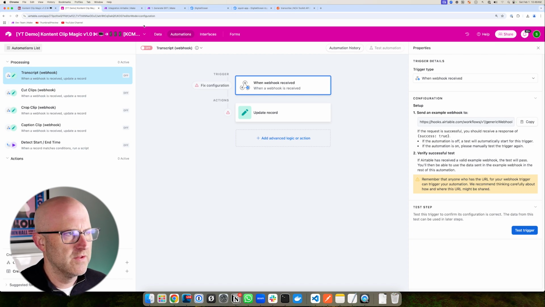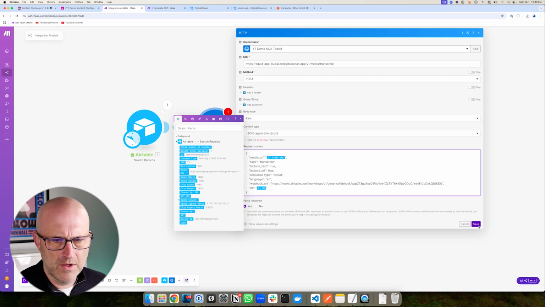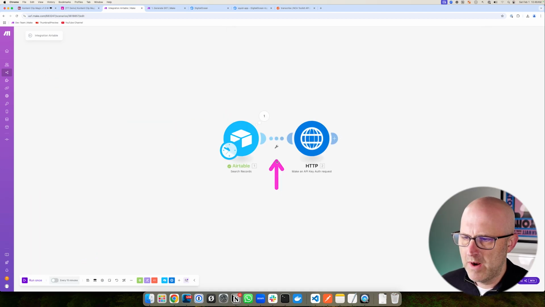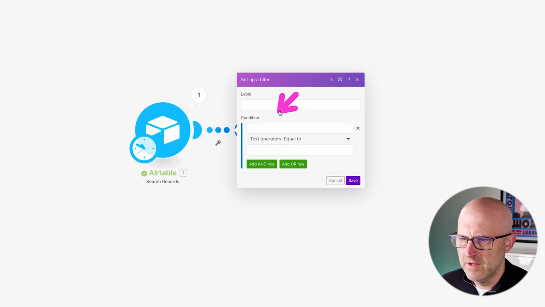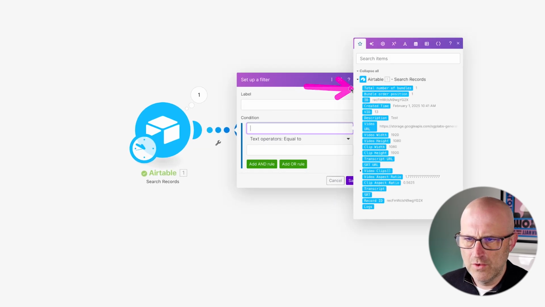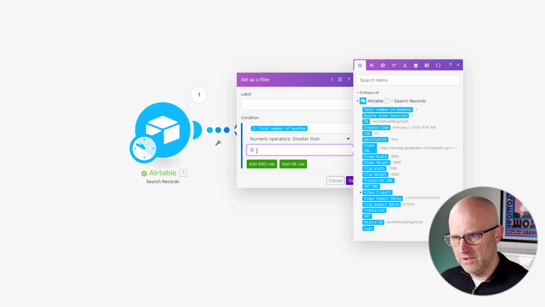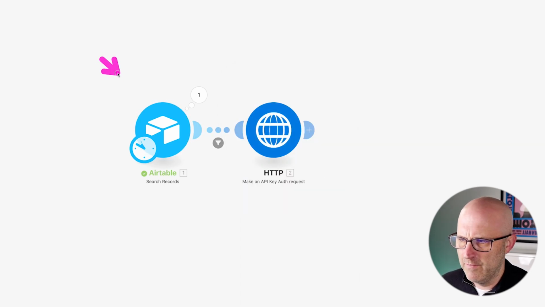But we do need to go through this test. Once you have everything in here, I'm going to go ahead and click save. I'm going to save this automation. You can rename it up here. Now you probably also want to add a filter here, a condition, so that your total number of bundles, and then we can change this comparison here to is greater than 0. So what that means is that if we run this search and there's 0 here, don't run this. But if there's more than 1, go ahead and run this.